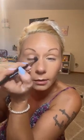Eyeshadow palettes from other brands, not from Unique, I should start using those and doing some looks with those. They're really pretty. I got this NYX palette. It's so pretty. The colors are kind of loud, but some days I'm in the mood for really pretty colors. I'm definitely more of a color person. Sometimes I like neutrals, but I think the majority of the time I like colors.